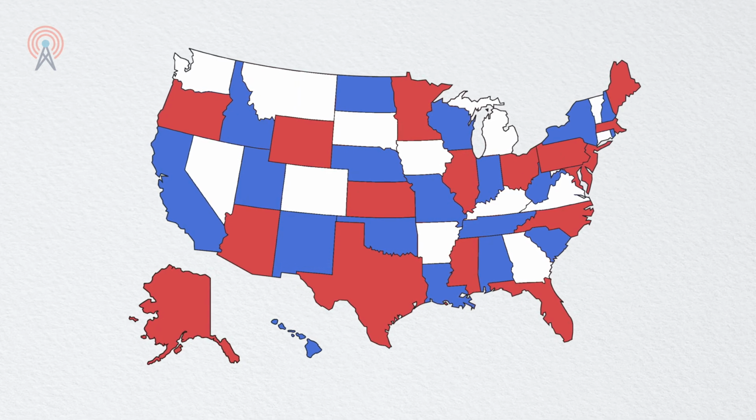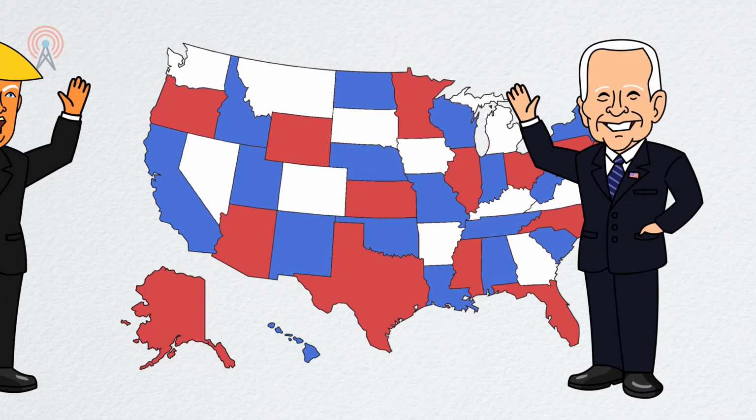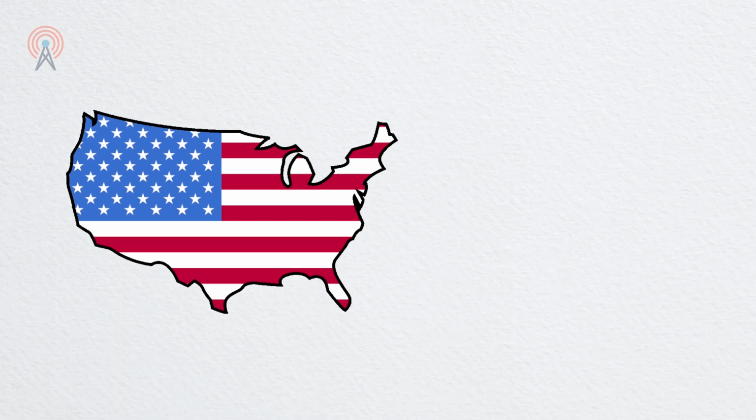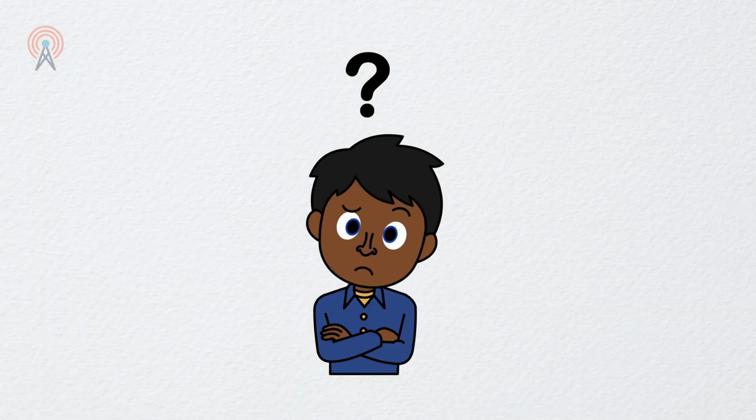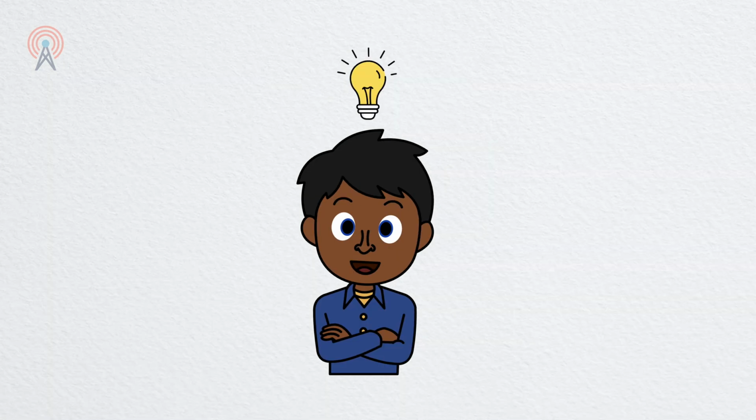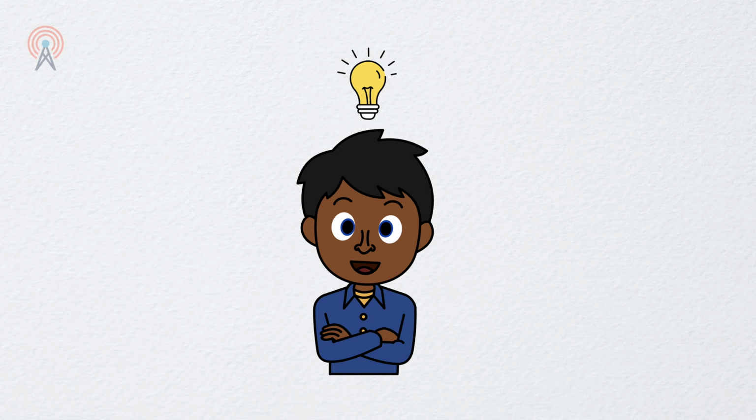United States presidential election between Joe Biden and Donald Trump is due to take place on the 3rd of November. Elections in the US don't work quite the same as those in the UK. Instead, they use a system called the Electoral College. It's a bit confusing, so here's a student-oriented explainer without any of the messy political stuff.